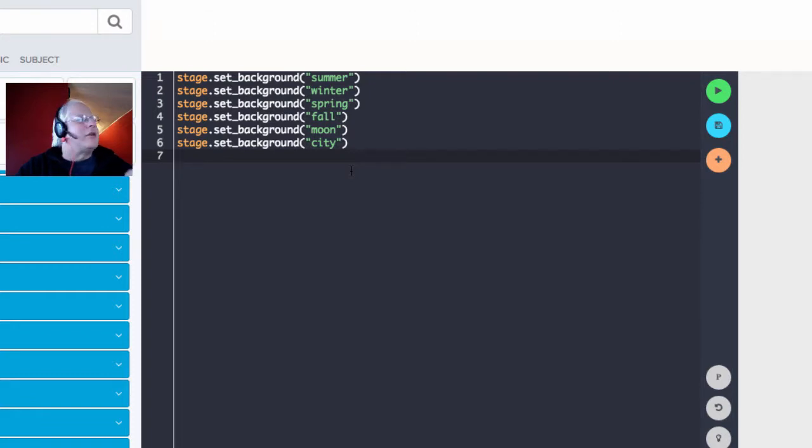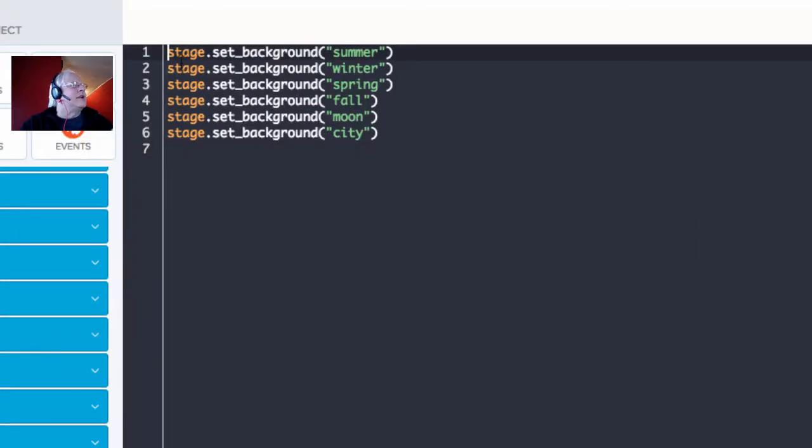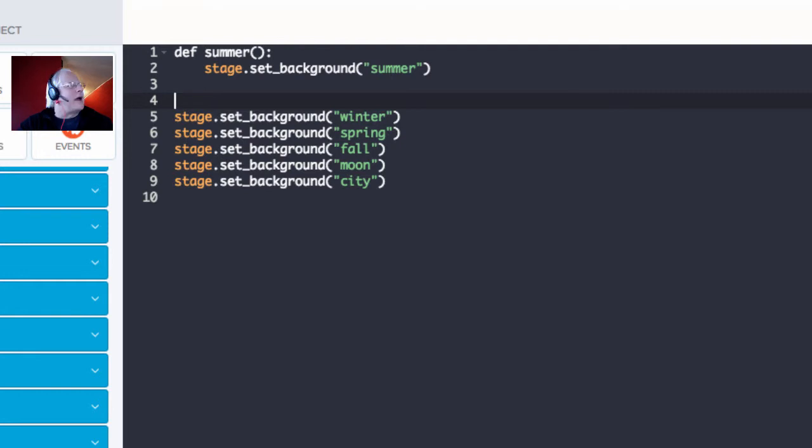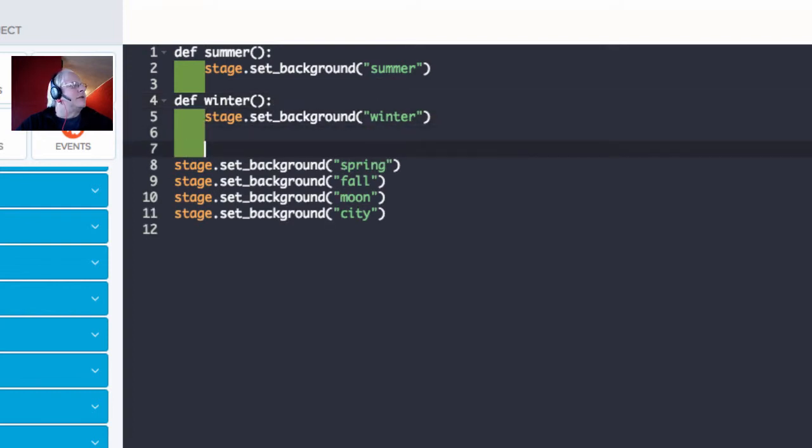Now, what I would rather, though, is have these be functions that I do when I need to. So I'll call this function summer, okay? And it doesn't take any arguments, and I'll indent that and so forth. And I'm going to do this for each of my backgrounds. Now, is there another better way to do this? Can I streamline the code more? Yes, of course. There's going to be a future version where we only have one function, perhaps. In fact, let's go straight to that.